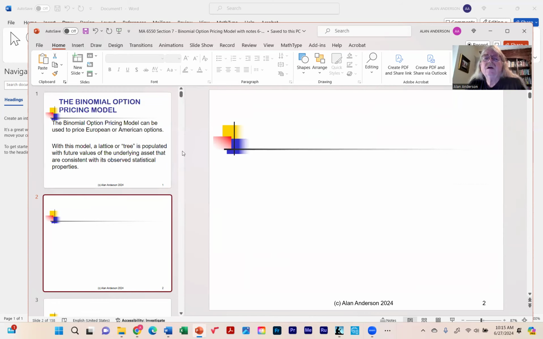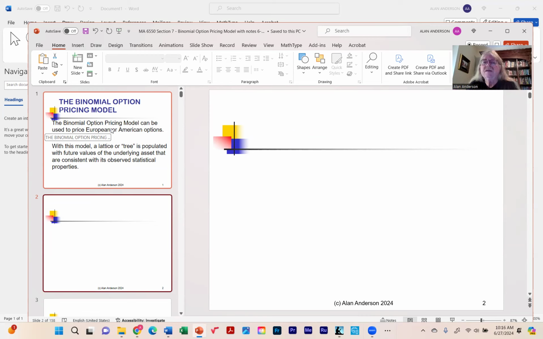The implementation of this model can be very different from one source to another. What we're looking at here is the original Cox-Ross-Rubinstein model. But since they published that paper, many researchers have come up with alternative ways of approaching the same problem. They're basically trying to work around some of the complexities of it. And so it's one of these cases where there's different ways we could generate this model. And this one was designed, like I said, to basically explain to people how the Black-Scholes model is working.